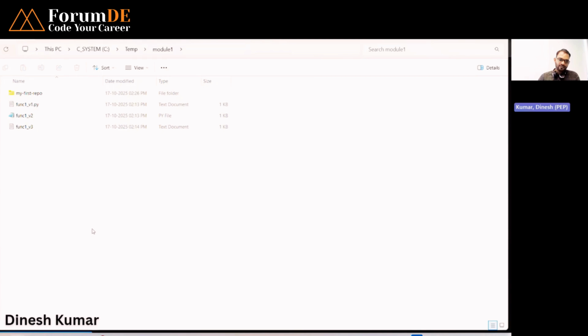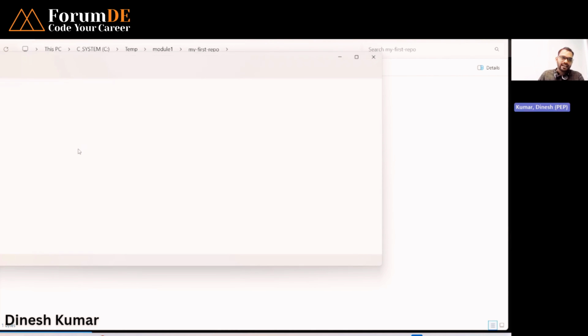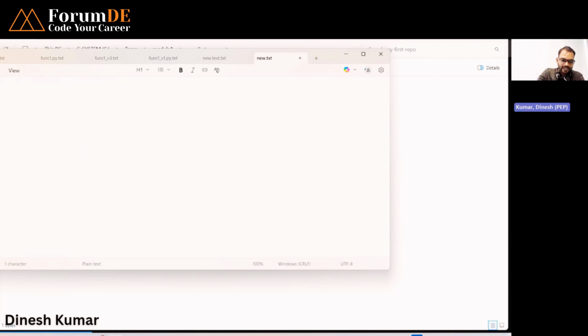Now this is my older folder where we have created three versioning files, and I discussed the versioning. This is the git repo which I already initiated in the last day one video with the help of the git init command, and this .git folder is automatically created. This is the hidden folder, and then here I have added the new file. This is the new file's text file where my first code is. In this first file I added this hello.